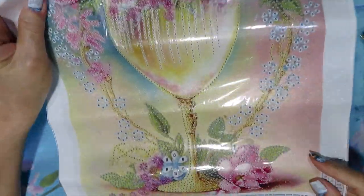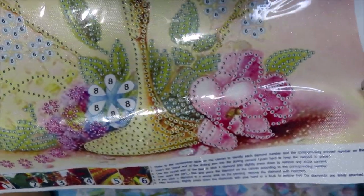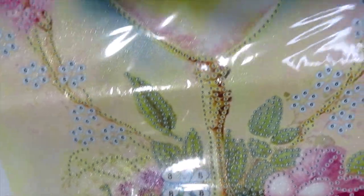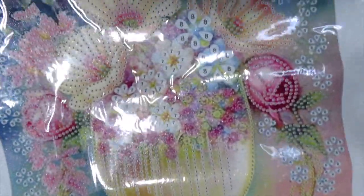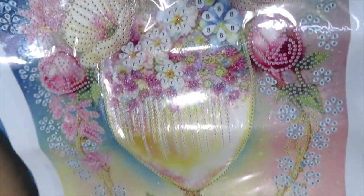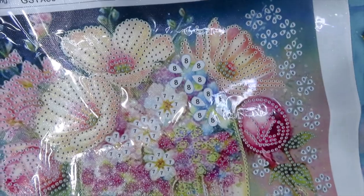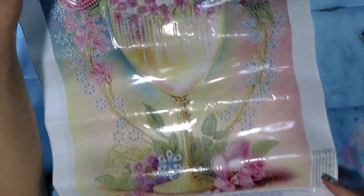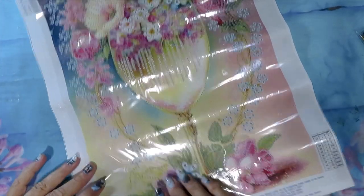This one has 10 colors or 10 different special shapes. Although there's gonna be a lot of rhinestones on this one, but take a look at how pretty it is. Beautiful. Let's see those beautiful colors. Only 10.